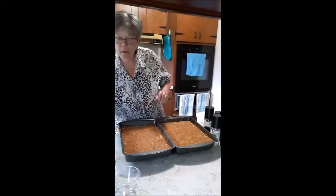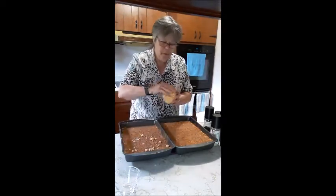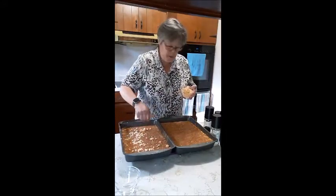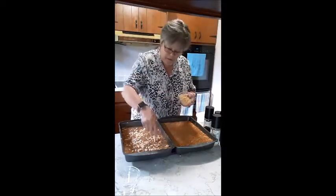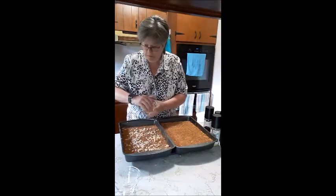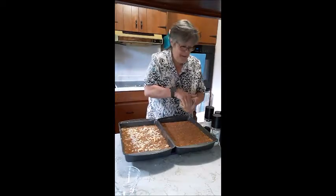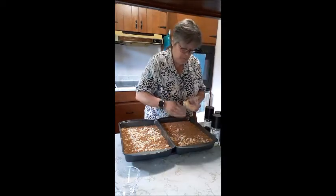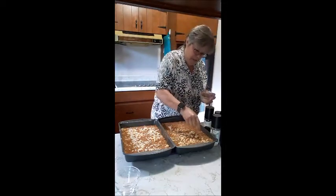There we go. And then we're going to take another cup of cheese. Again, it's the jalapeno cheddar. And just lightly put it on the top. I'm going to split it up approximately half per pan. And that'll give it a nice crust on the top.